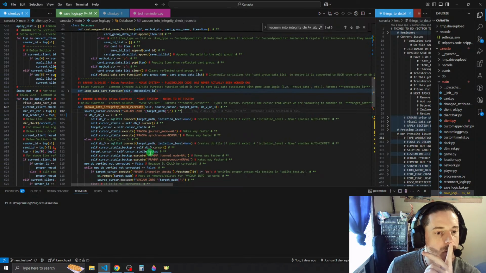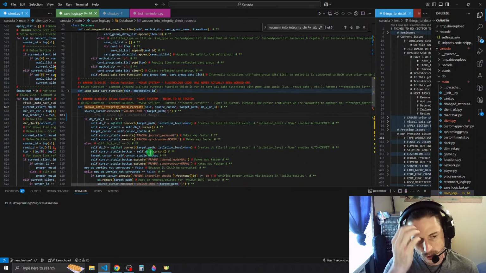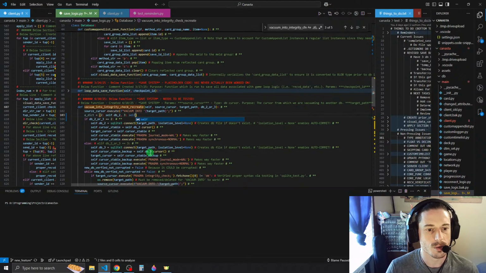Let's just say we had a dictionary, right? To reduce lines here and to just be a little smarter, couldn't we have a dictionary? And then we had 2, which is associated with db2 or 3. 2 would be associated with self.db2. And then 3 would be associated with self.db3. Could we not just do this?